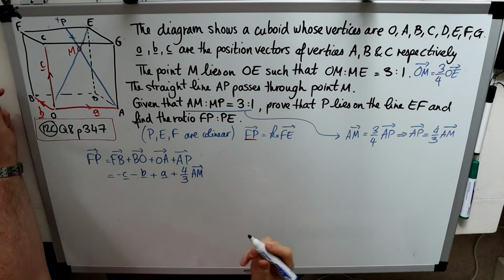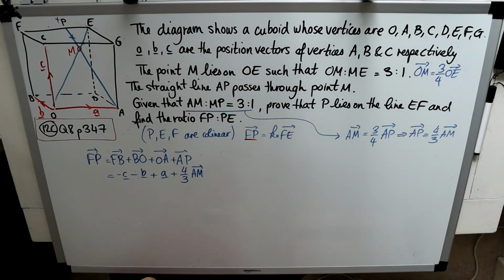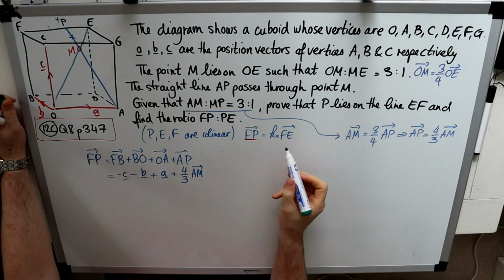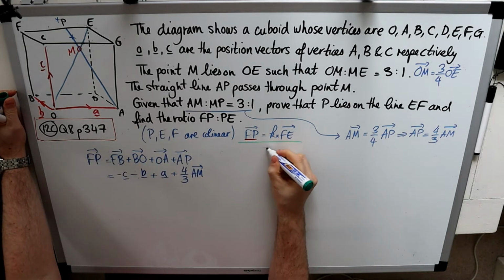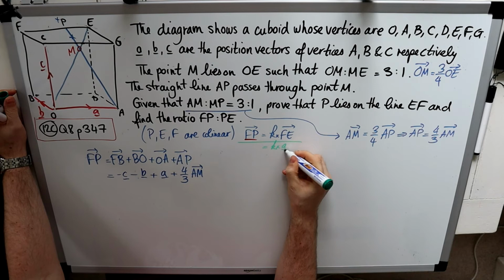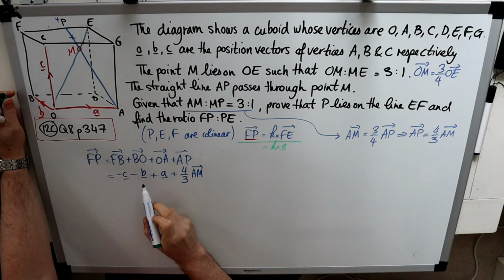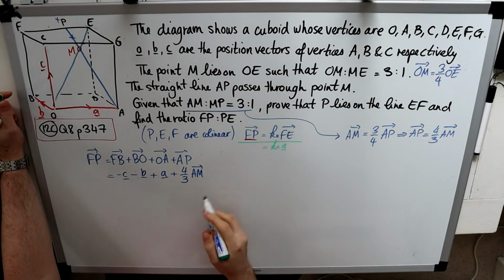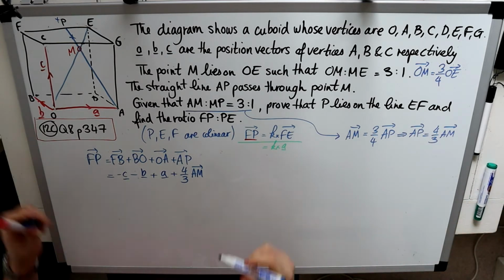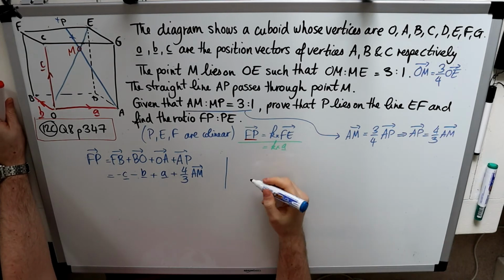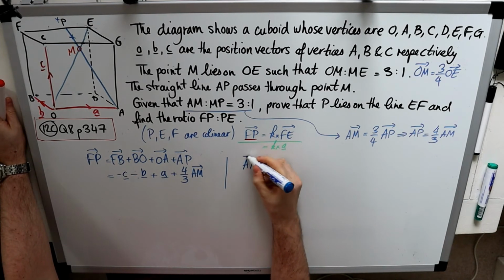So what I'm looking for, just off the bat, it's always good to keep in mind what we're looking for. I'm looking for this. So FE is going to be vector A, so I'm going to try to look for K times A. So with any luck, that and that will cancel out, and all I'll be left with is a multiple of A. In the meantime, I'm going to come over here and figure out how to express AM.